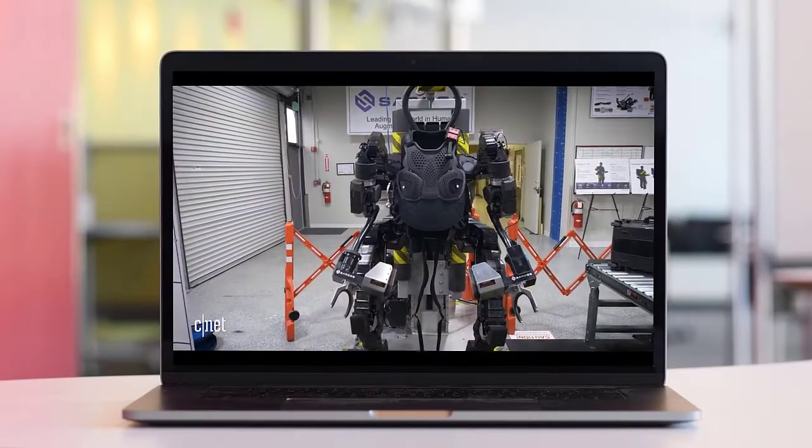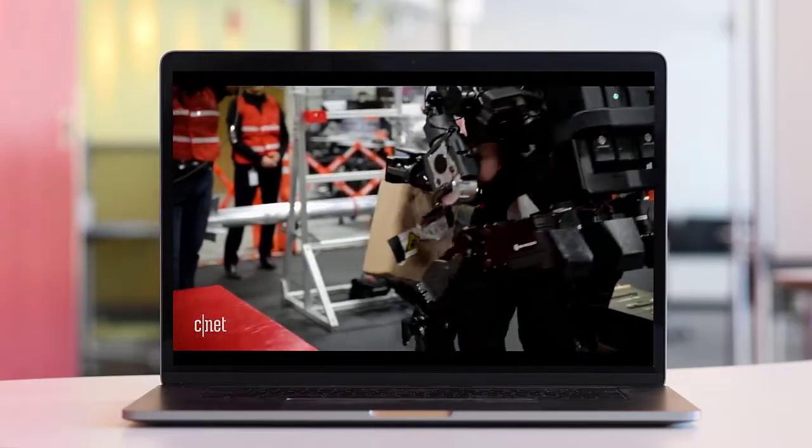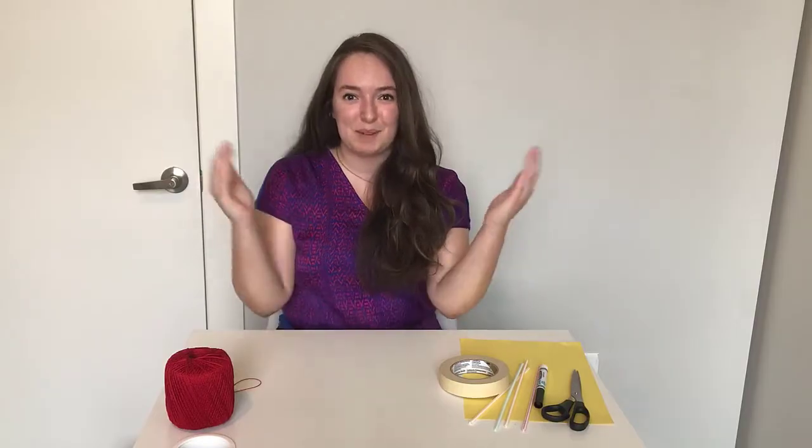It can even make you 20 times stronger. The types of people that work on robotic exoskeletons are biomedical engineers. Biomedical engineers work on machines and develop new technologies in the field of biology and medicine. They develop anything from new medical devices to artificial organs and even robotic exoskeletons like we're talking about today. So let's go ahead and stretch our biomedical engineering muscles and build our very own superhero arm modeled after the Iron Man suit. Let's start building.